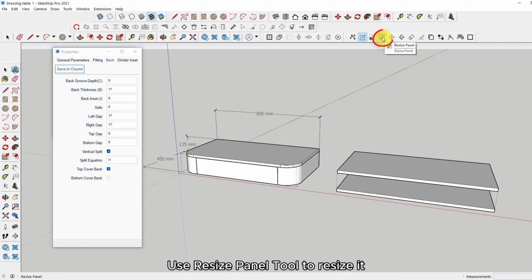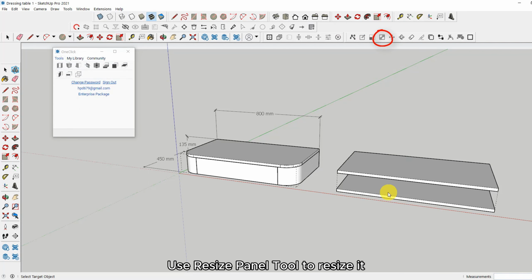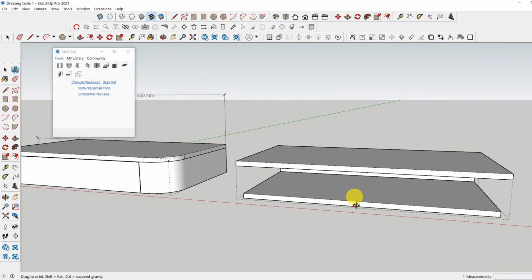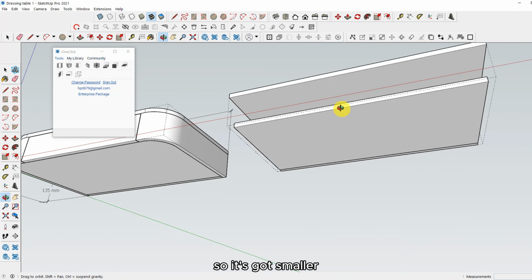Use Resize Panel tool to resize it. 17. Also 17. And 17 on the right. So it's got smaller.